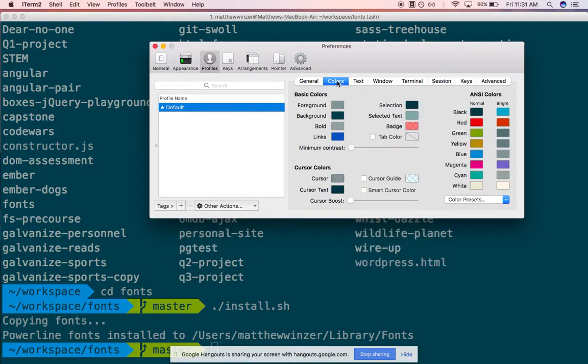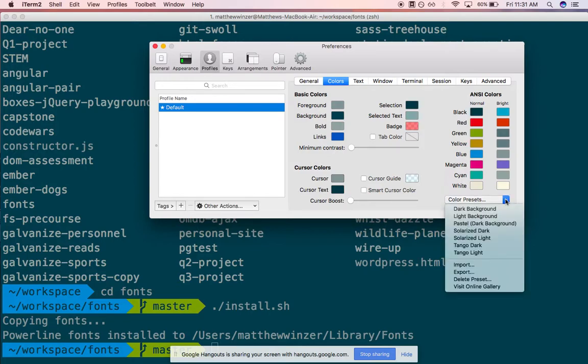Now also, if you want to, you can click onto Colors, still from the Profiles. It's the one to the left of Text, and I've customized mine a little bit. You can change all of these and play around with what they do. If you want to get it looking the way mine is, and then customize it from there, click on Color Presets in the lower right of this window. I think Solarized Dark was the starting point I went from.